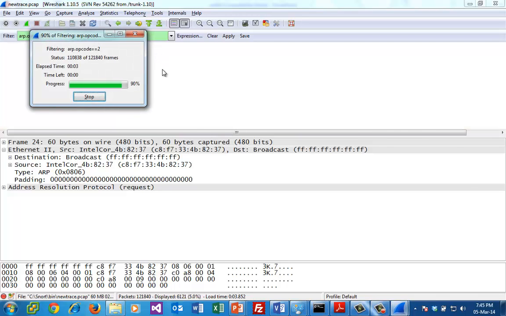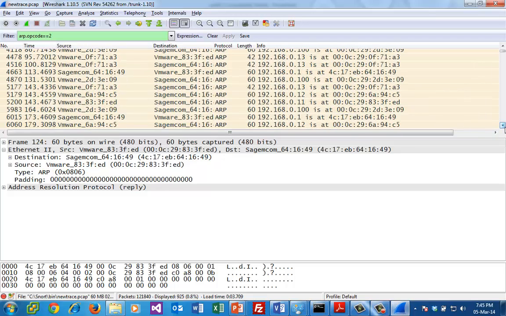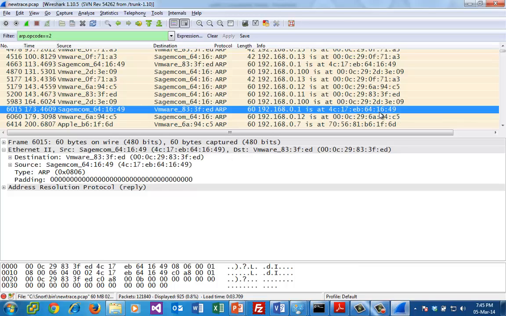And let's see if the gateway responds back, and where is it? Here it is here. Okay, 1649 at the end. So the gateway is at 192.168.0.1. Okay, that's the gateway. It just happens that this is a Sagicom network card and not a VMware card. So it looks like it's a real network adapter.